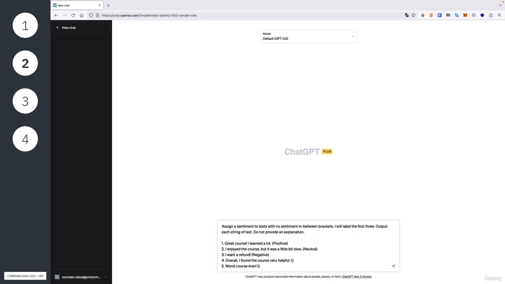Now in this prompt, we're giving ChatGPT a little nudge by providing examples of sentiment labeling. We've got the first three covered with positive, negative, and neutral sentiments. Then we ask our ChatGPT friend to take care of the remaining two examples without any extra explanations. This way, we're using a few-shot approach to help the model understand what we're after. So let's see if ChatGPT can crack the code and accurately assign sentiments to the last two examples based on the context that we provided.